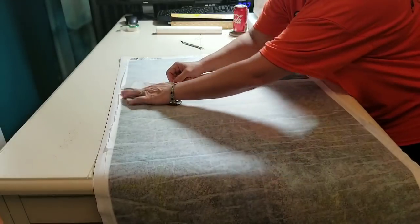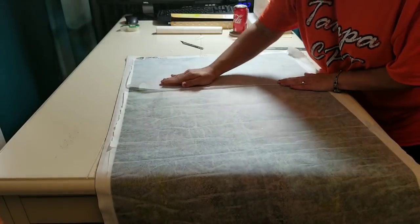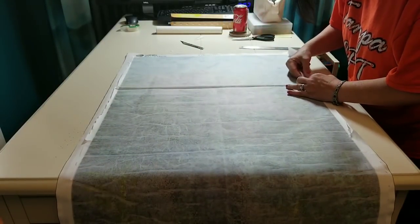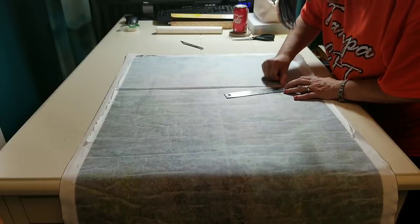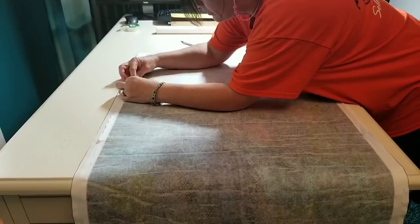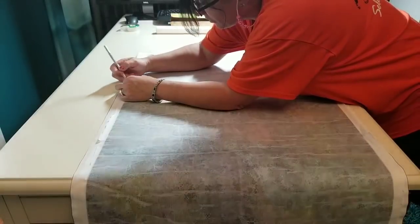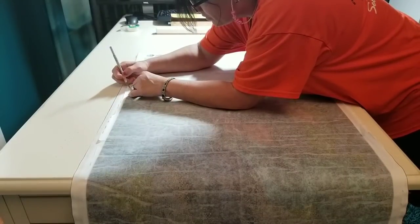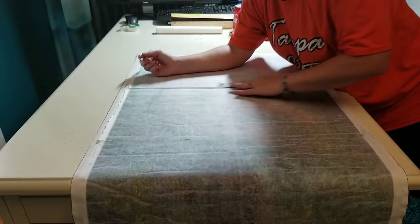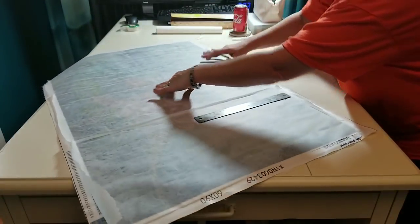I'm going to put this side down and this side over. Now it is a little hard to find that line when you're looking here, but down here, let's see here. Put this right there. I could use a pencil, but I don't think it went out. Okay. Now I need to flip it around because again I'm right-handed.